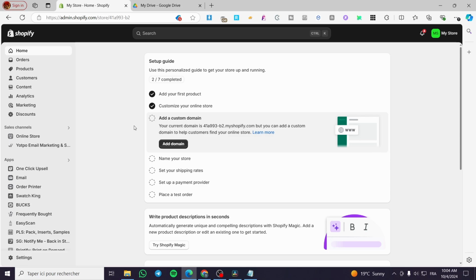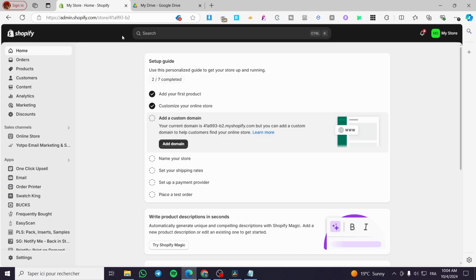The first thing that you need to do is to head over to Shopify.com. Once you are here, you need only to sign in to your account until you see the admin dashboard. So everything is just fine here. Now we need the app to install.